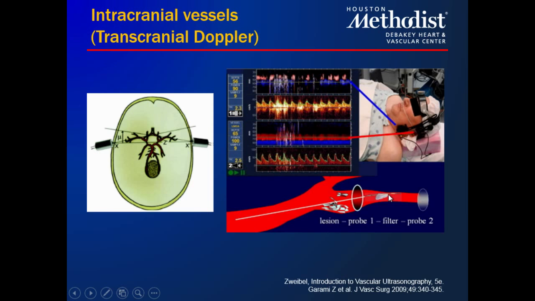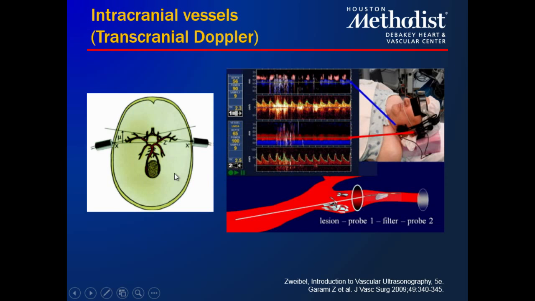Moving up into the head, transcranial Dopplers are used in patients undergoing carotid interventions and those where cerebral blood perfusion is a concern. By increasing the energy on the ultrasound probe, you can overcome the acoustic impedance of the skull and look at vessels inside. A color M-mode lets you dial in different depths of insonation, and a sample line gives corresponding spectral Doppler at each point. Using a temporal site, post-occipital site, or periorbital site, you can interrogate all vessels of the Circle of Willis — though when interrogating through the orbits, dial down the energy to avoid damage.